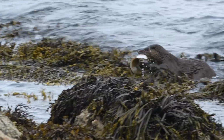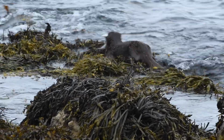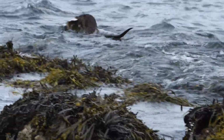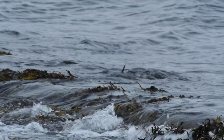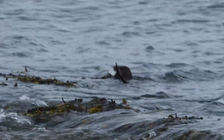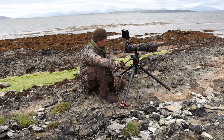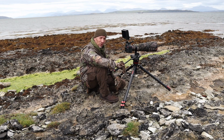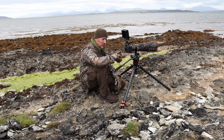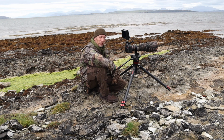The thing is, with this kind of photography, you can get the shot of a lifetime at any moment. And that would have been a belting shot. If I could have got some stills of it eating that flatfish, I would have been buzzing. And when I saw someone creep up behind me, I nearly swore, actually. Very nearly swore, but I didn't. Landscape photographers, it doesn't really matter, you can ask them whatever you want, but when people dress like this, they dress like this for a reason. Just something to bear in mind.